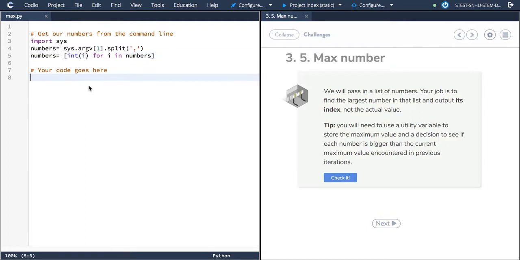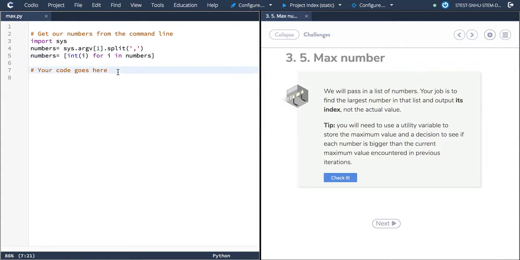Okay? And what this does is it says int(i) for i in numbers. So it does a for i in numbers, which is saying going through the list. And in this case, because I have put it into the brackets that says this is a list, it can return me an i, and that i will turn into an int. So it's a single line way of doing what we did in 3 lines in the previous one. So what we know now is that numbers is going to be a list of integers.